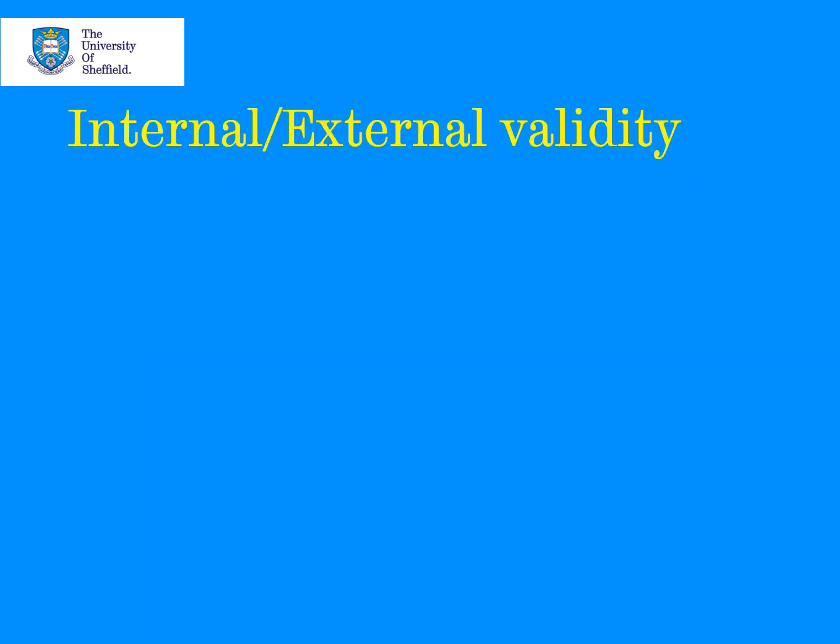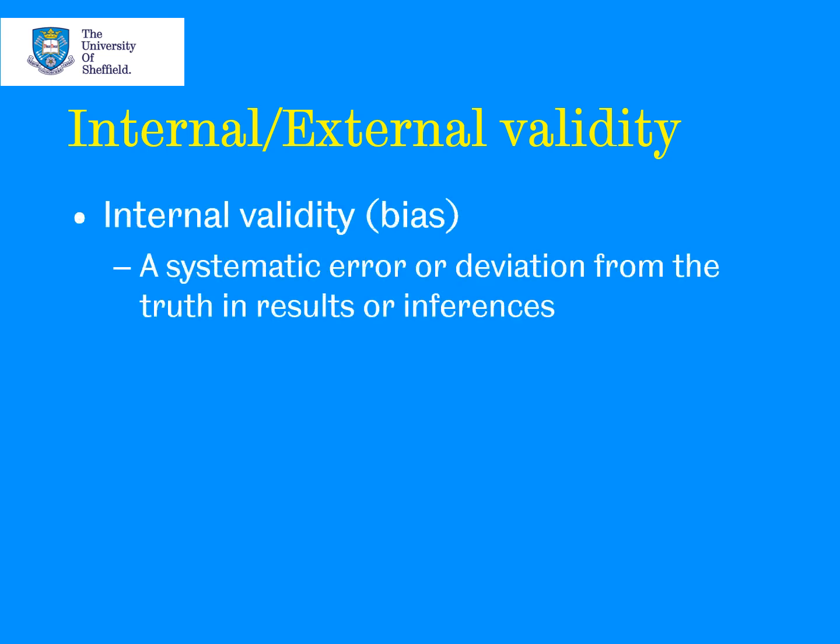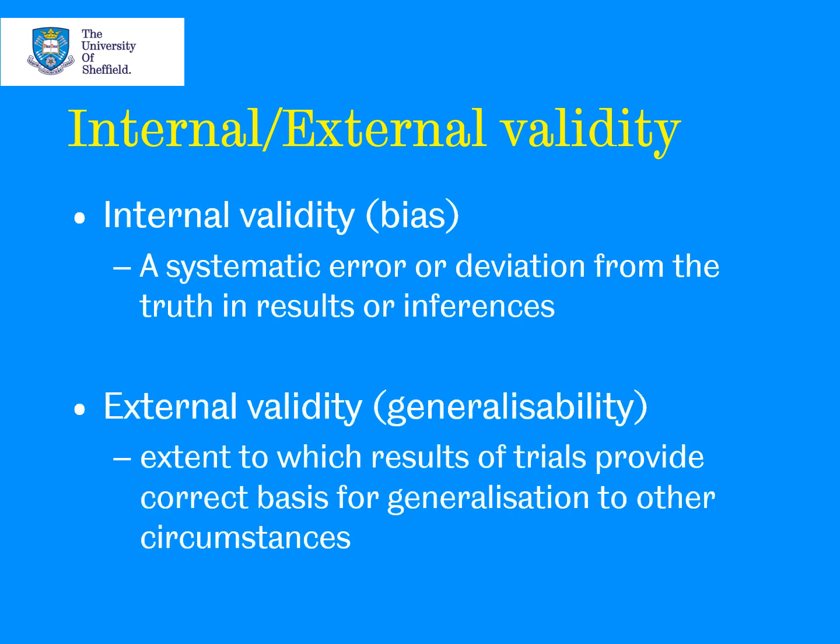What are we wanting these checklists to do? Well, the focus on many of these checklists is on what we call internal validity, so the characteristics of the study and its ability to limit the potential for bias. Some of these also cover external validity, the extent to which the results of the trials will apply to a wider population. But strictly speaking, this latter dialogue remains part of the interpretation of the evidence.